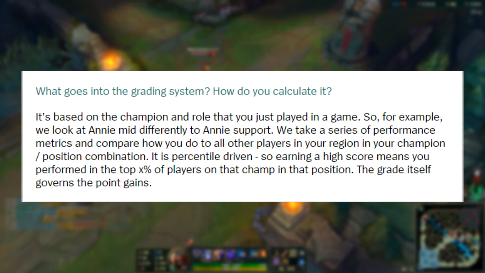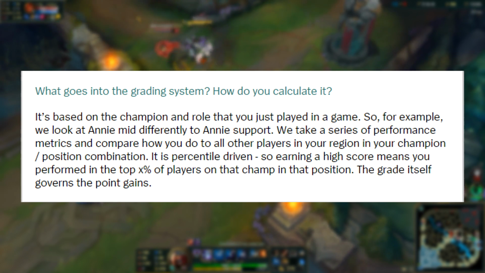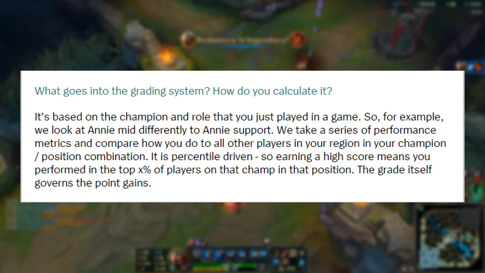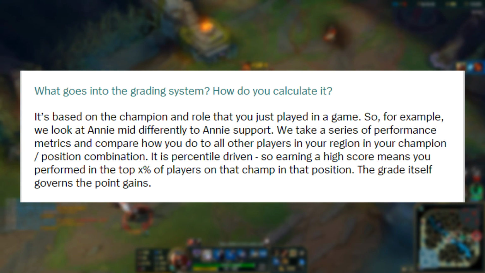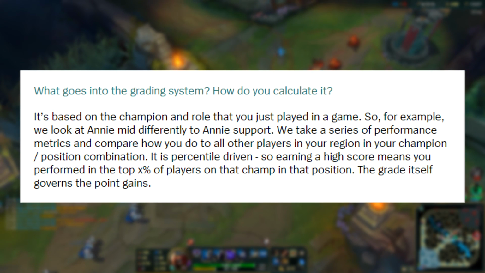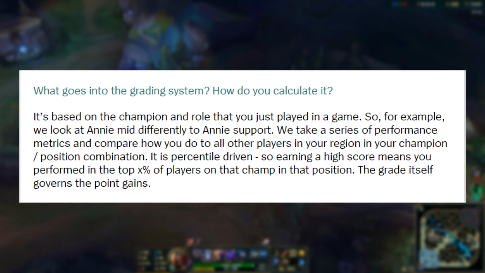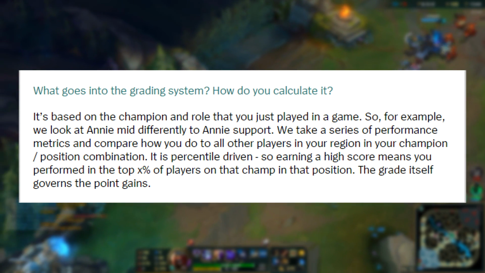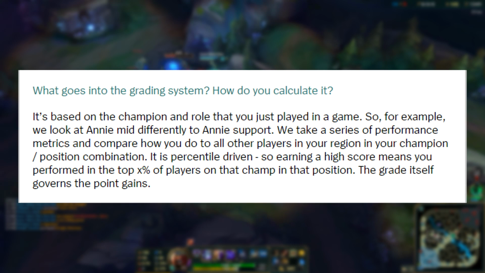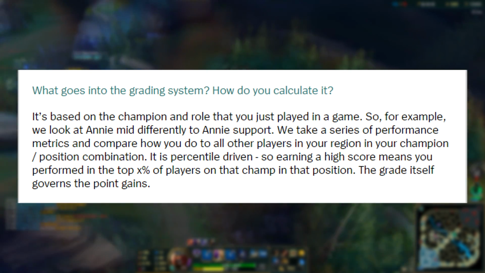Alright, so first off, how exactly does the game determine whether or not you deserve an S rating or maybe something lower or higher? Well, this is taken straight from the FAQ, so this is an official post, something that I feel like a lot of people probably did not read. But essentially the game takes the metrics based on the champion that you are playing and the role that you're playing them in. So for instance, playing Annie mid lane is completely different to playing Annie support in terms of how the game judges how well you performed and what rating will be given to you at the end of the game. Because obviously an Annie mid lane is going to be playing and having a much different score and CS count than an Annie support.